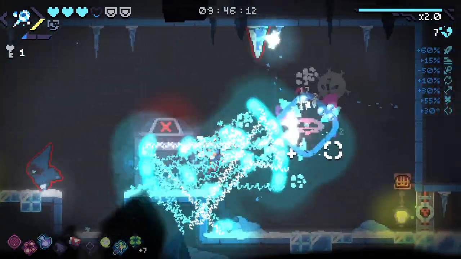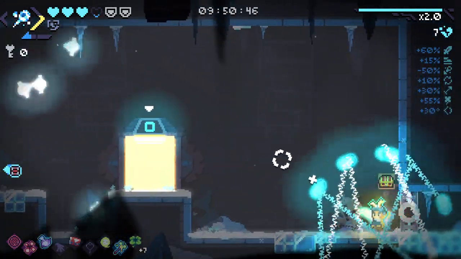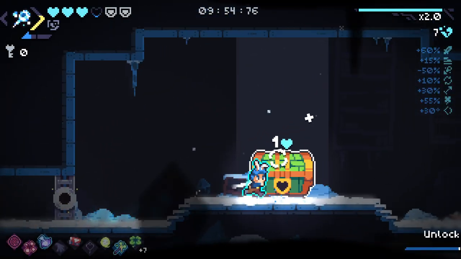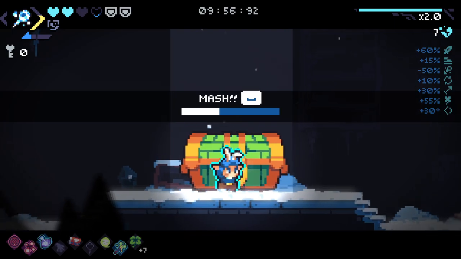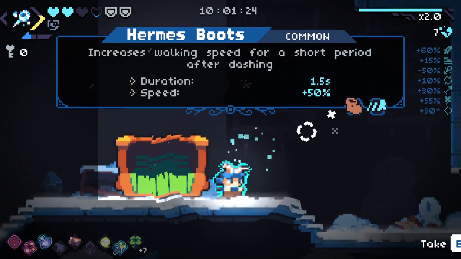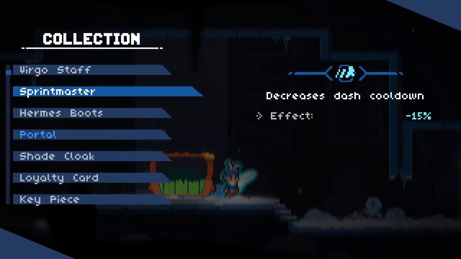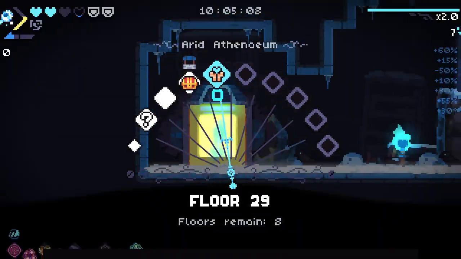I can get a free relic upgrade or a chest. I think I'd probably rather go for my chest. I'd rather have more items, because I could get a bad item and just trash it. Hermes boots increase walking speed for a short time after dashing. That's actually really good. And we got a synergy. The synergy, decreased dash cooldown. Nice.